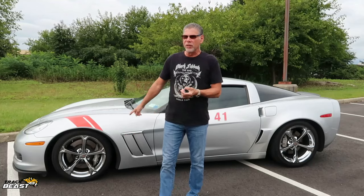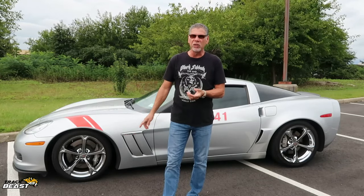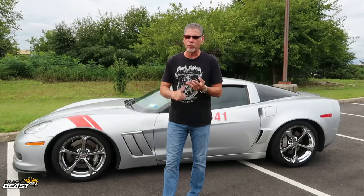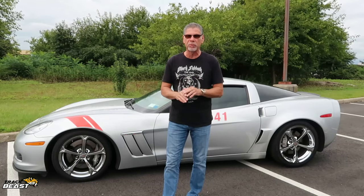So about a month and a half ago, I took this to Lime Rock. Bone stock, except I put R88R tires on it because these are run flats and they're really not great track tires. And these are about 3.5 years old. So they're a little old to be going on the track because they had so many heat cycles in them. So I put the R88Rs on. Everything else was bone stock, engine, trans, everything 100%.